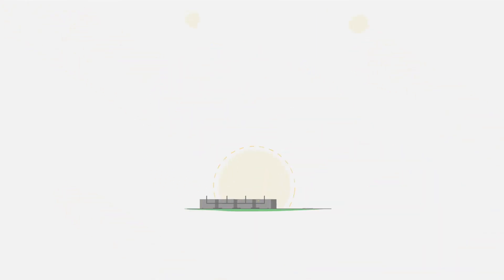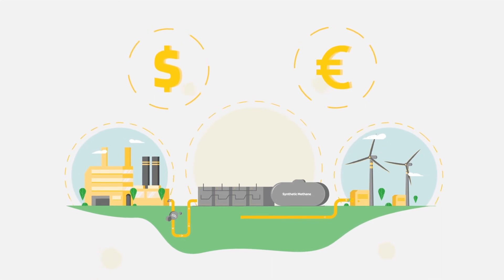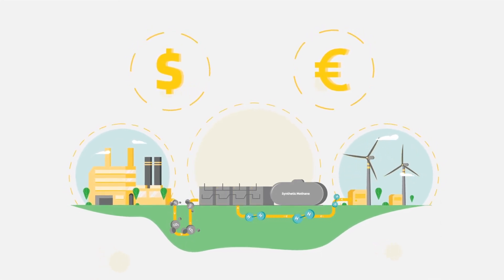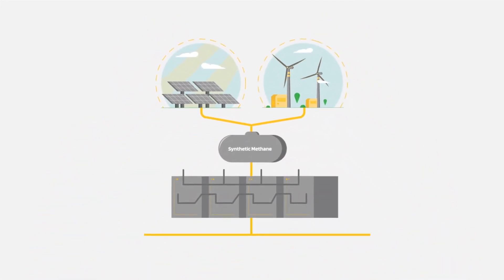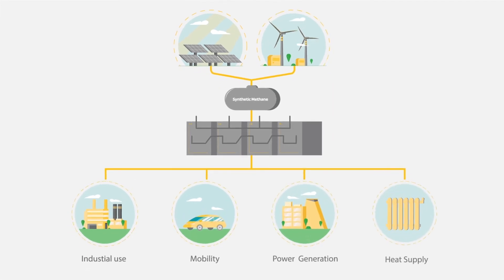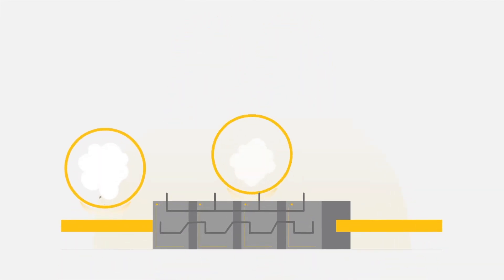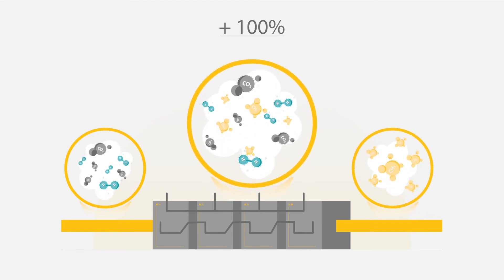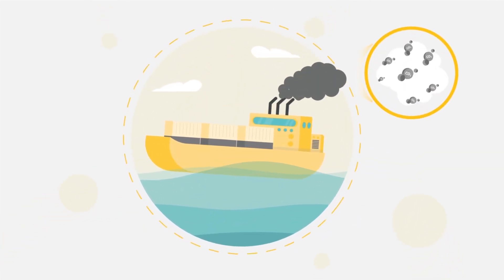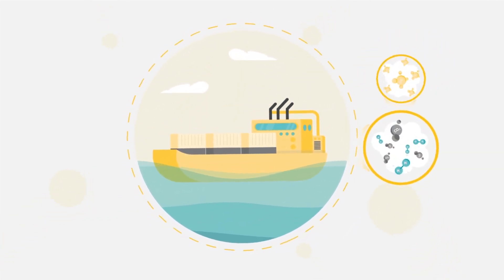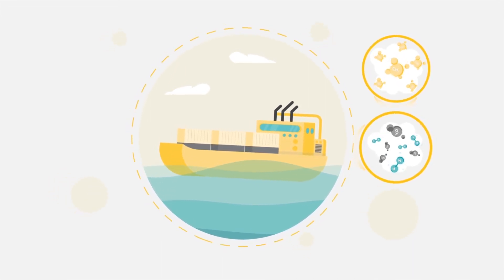Industrial companies can use QPower technology to transform CO2 emissions into valuable synthetic fuels. Renewable utilities can use our power-to-gas solution for seasonal power storage. Biogas producers can increase their gas yield by up to 100% by upgrading their gas in the QPower reactor. Heavy transport and shipping can be run on fossil-free fuels by capturing and methanating CO2 emissions.